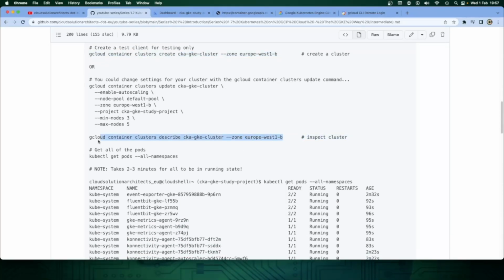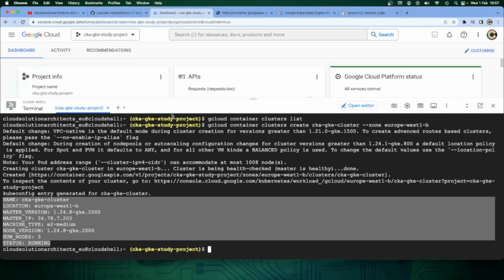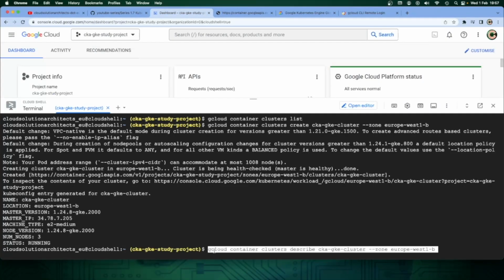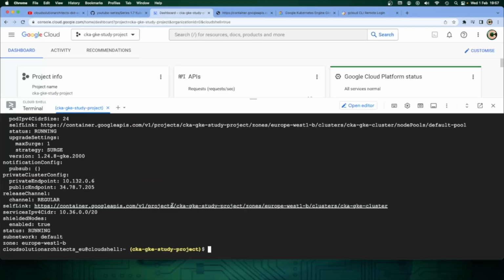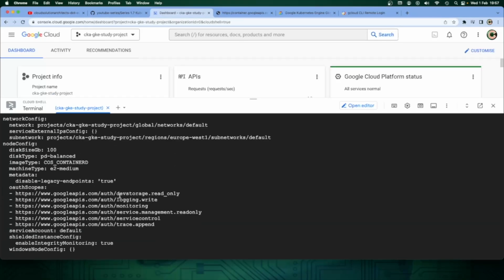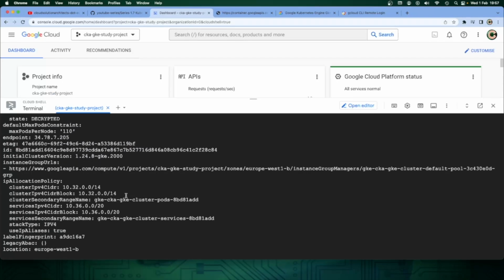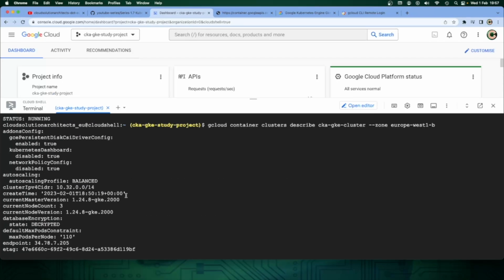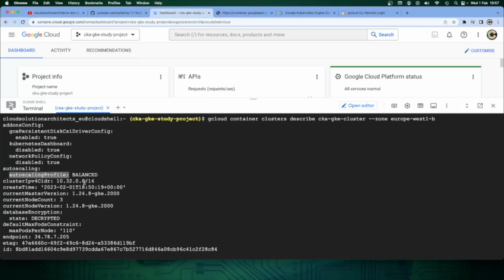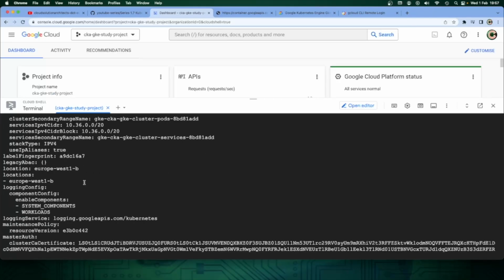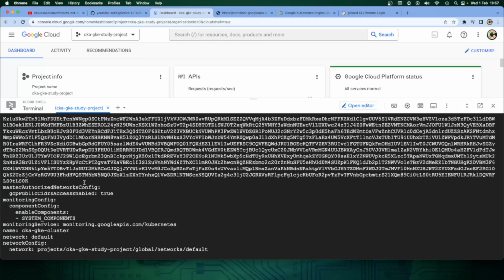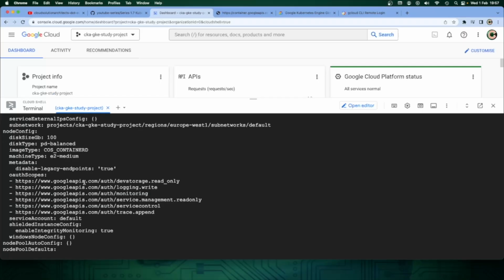Now I can go in here, as I was saying, and I can actually describe my cluster, and you can get all pieces of information about your cluster itself. You can see an awful lot more about your actual cluster here. I would take the time to go through this cluster setup and see, for your own learning, what's actually being built. It describes an awful lot of networking here, and it's great learning to understand what is actually being built.